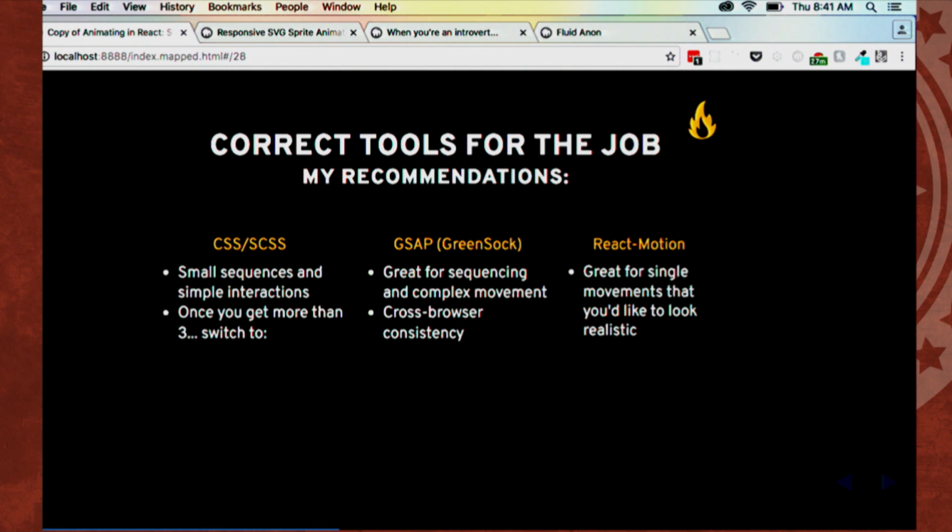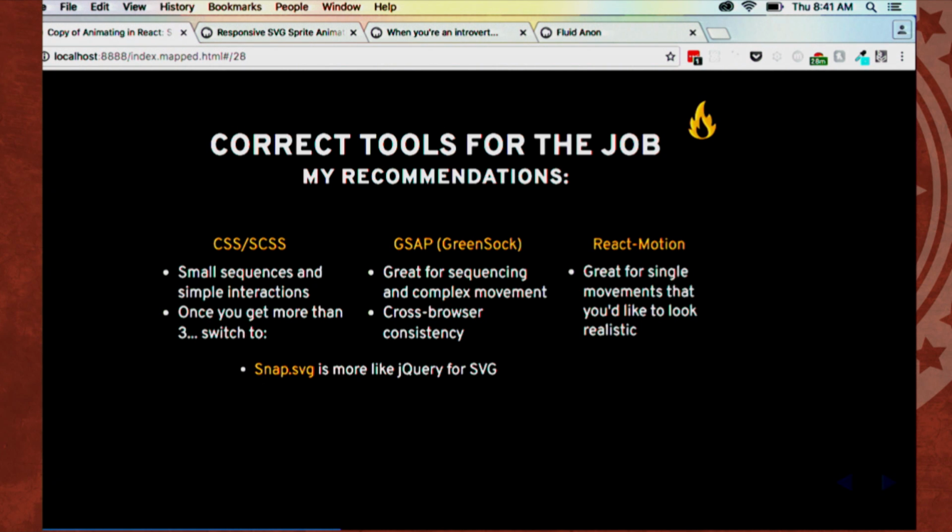But what's very different between GSAP and React Motion that you should know is that React Motion is a little bit more like game-based animation, where you give something mass and physics and send it on its way. So it's not time-based. It's not like you fire two things at once and they end up at the same place at the same time. You just kind of let it go, which makes it really powerful for realistic movement. GSAP is better for finite control over something that's a little bit more complex. And I'll show you what that means in a minute.